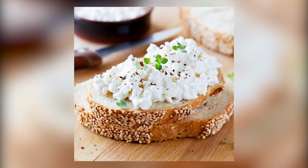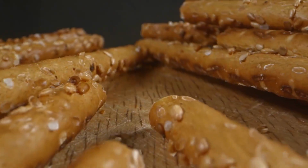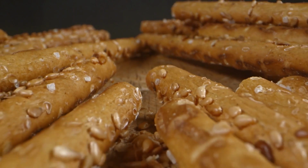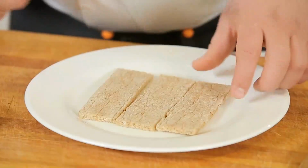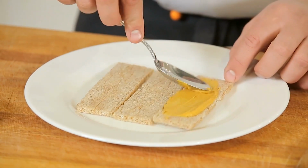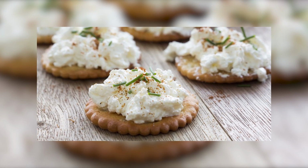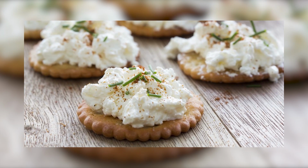Cottage cheese and crackers. While crackers are frowned upon by many health experts, they are not as dense in calories as some of the alternatives you might come across. Crackers are also great for adding different spreads that make them more filling and tasty. We have decided to add cottage cheese, especially cottage cheese that does not have any added fat.